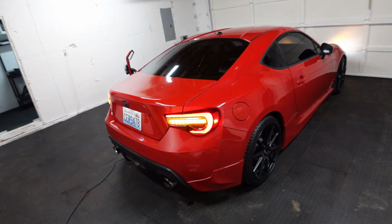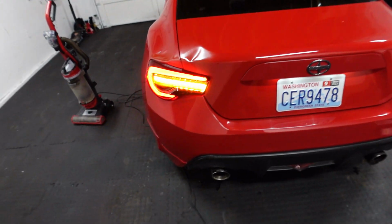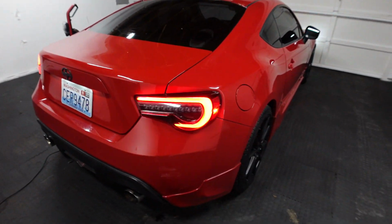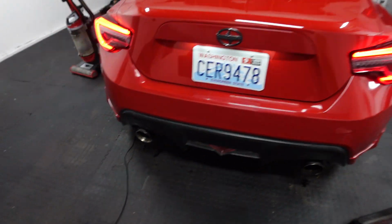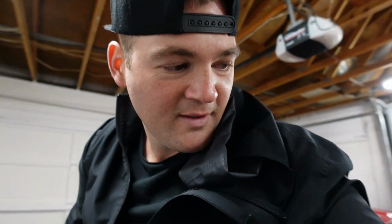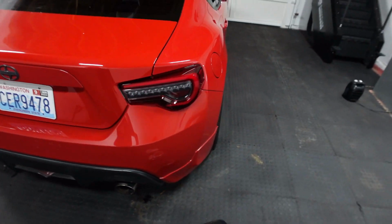There you go. Amazing. Absolutely love this transformation. Totally makes the car look way more modern. 10 out of 10. VLands are the way to go. Again, my favorite aesthetic is actually, I think they look better with them off and no turn indicators. Truly honestly, that looks so good. That is absolutely the best.